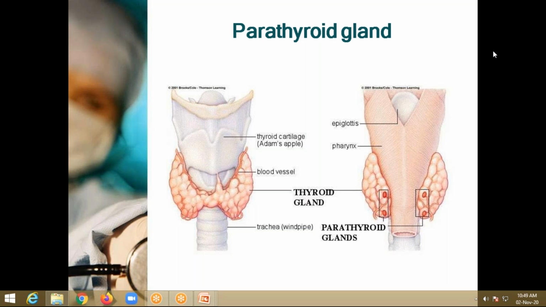Okay, this is in brief the anatomy and physiology of the parathyroid glands. Another thing is that the half-life of parathormone is 2 to 3 minutes. If you want to assess parathormone, it should be done then and there itself. Because if you send the sample to the laboratory, by the time it arrives, it may expire, as its half-life is just 2 to 3 minutes.